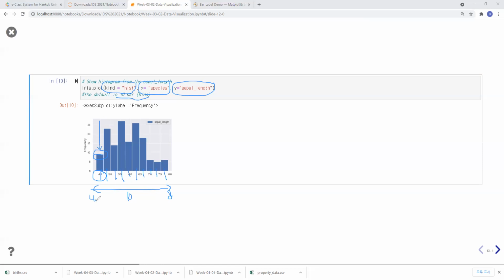Maybe this one is 4 until 4.5, and then how many sepals between 4.5 until 5, and so on. Then we can see the distribution.